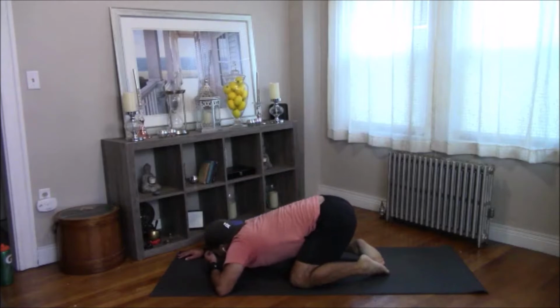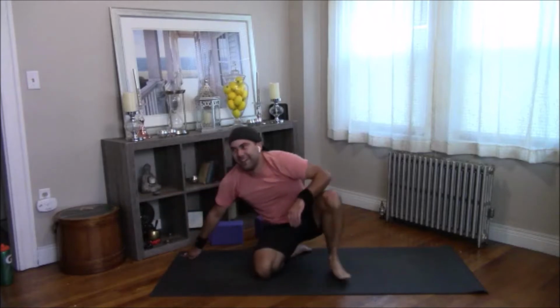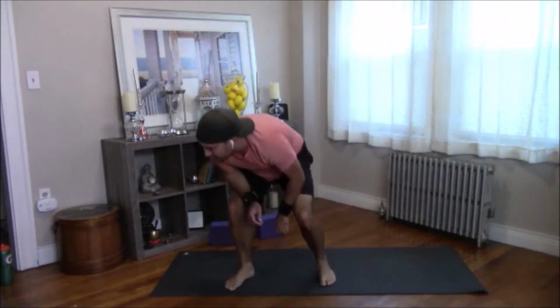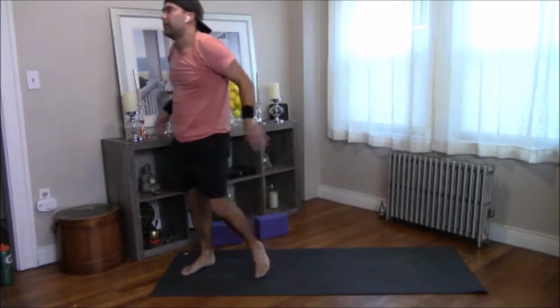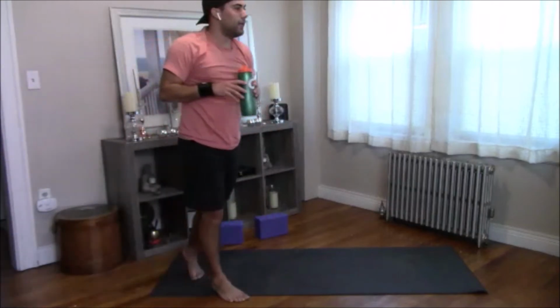Big inhale through the nose. Exhale. Release it out through the mouth. Get a sip of water. If you want to reach the arms behind you, you can do that.